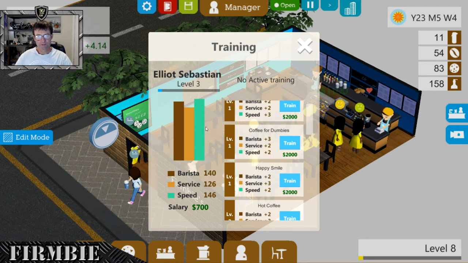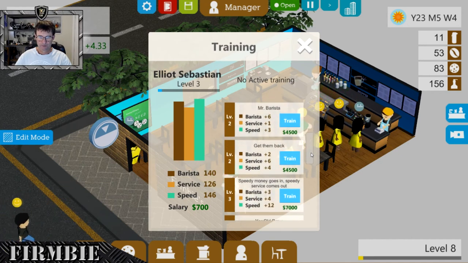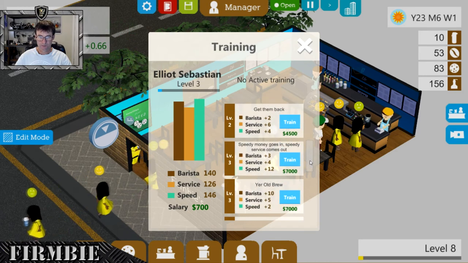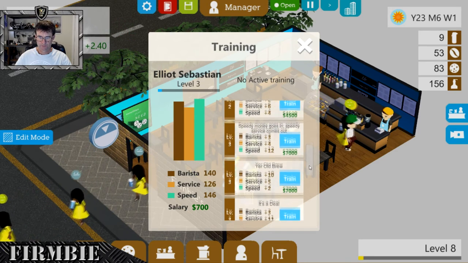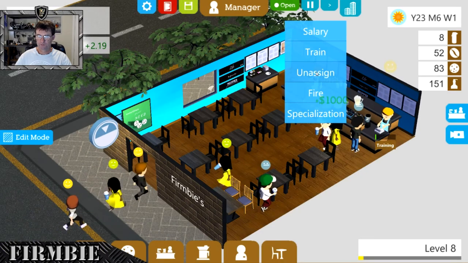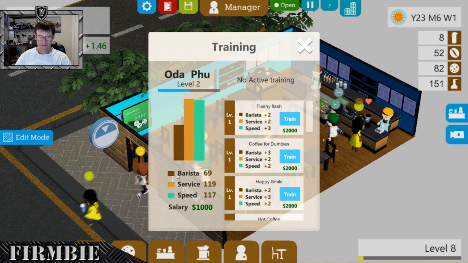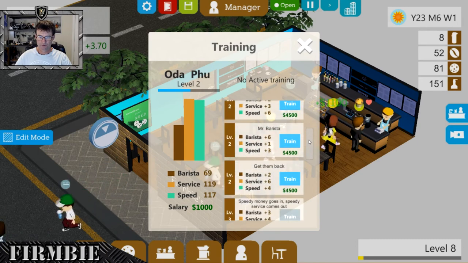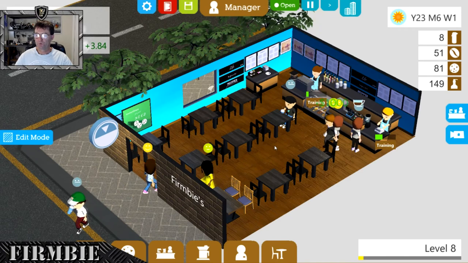Those levels are pretty similar, so I'm happy with that for the time being. If we get that service up a little bit, so level 3 service. Go. Drop another 7 green on her. Train her. She's on level 2, so we actually need a barista coming up. So a level 2 barista we want. There we go. That might be enough for a little while.